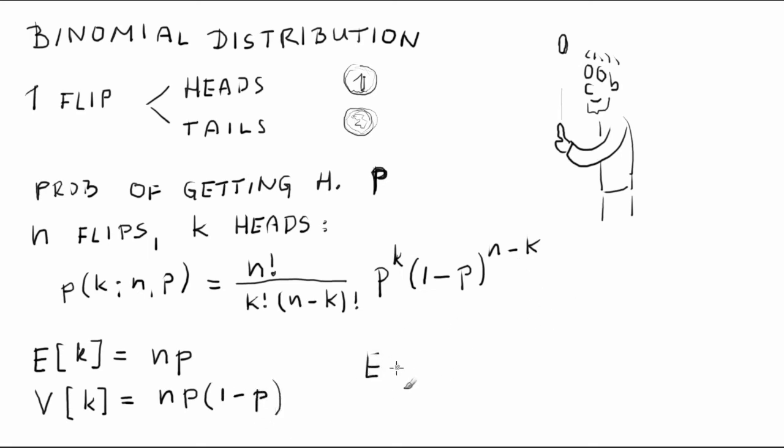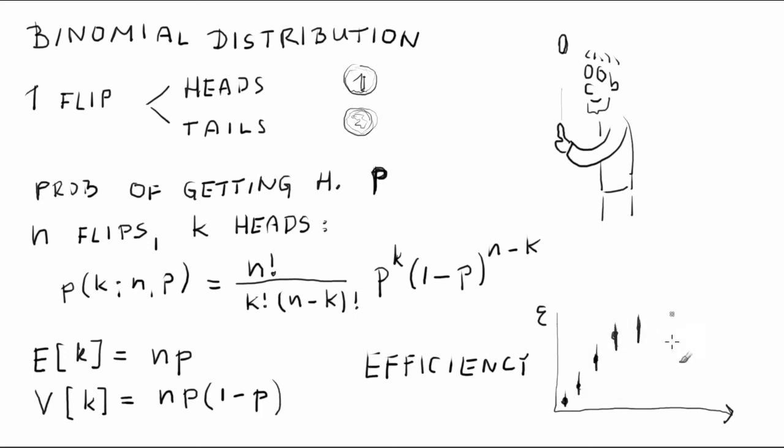You will meet the binomial distribution in particle physics when determining an efficiency of a detector. You take n events and you accept k of them. The distribution of the number k is binomial.